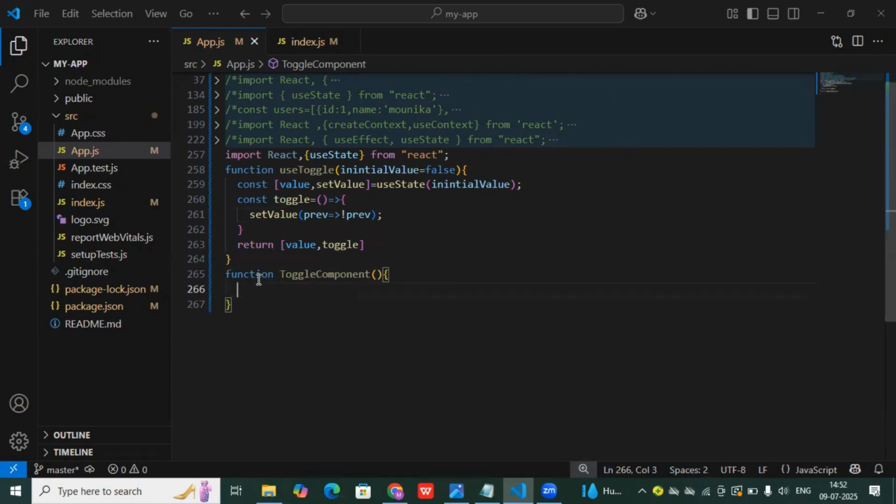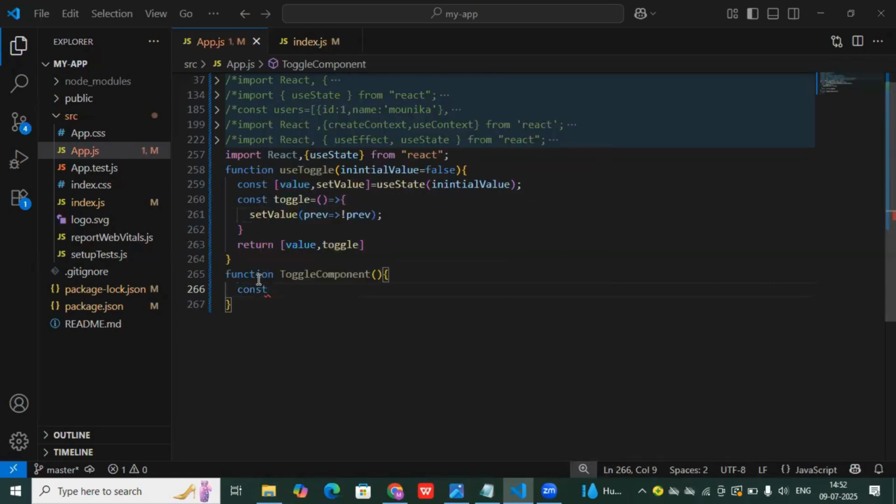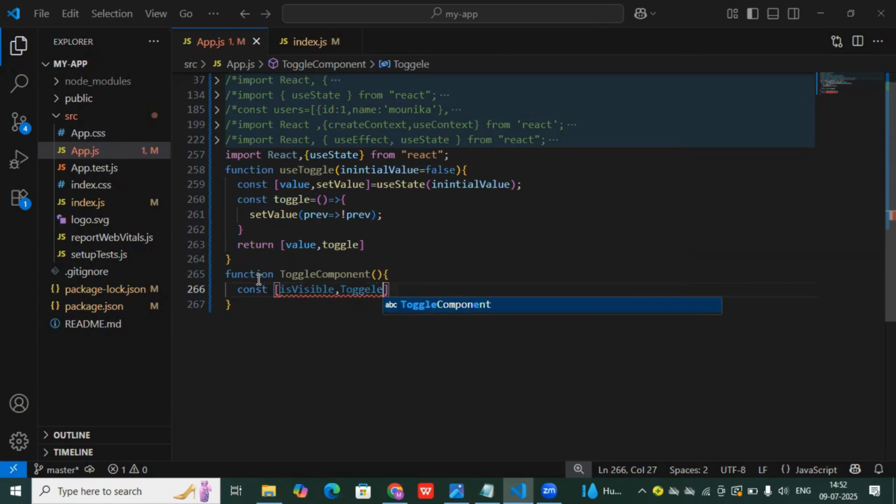Now I am taking one constant, isVisible, a state variable, and then one function, toggleVisibility.